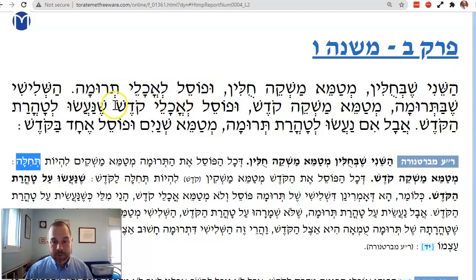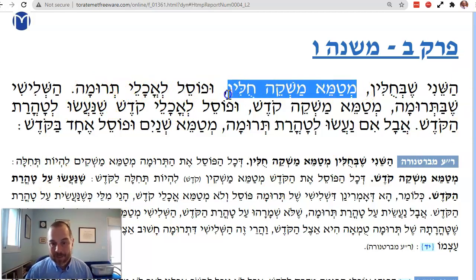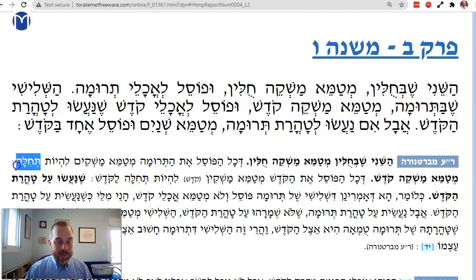It's posel ochlei truma, but we're focusing on this: mitame mashke chulin. It makes liquid of chulin liot chila. So it's like it revives the liquid of chulin, even if it's only a sheni. And that's an important factor for us. And we'll see the same thing vis-a-vis kodshim as well. Mitame mashke liot chila, it makes it a rishon. So it's almost like if you have a sheni, it can then revamp the liquid and make it a rishon again, which is very, very unusual.